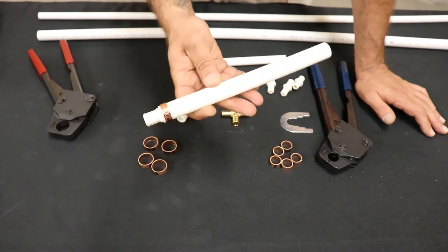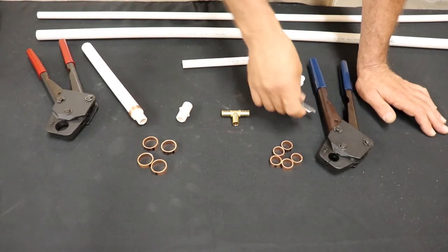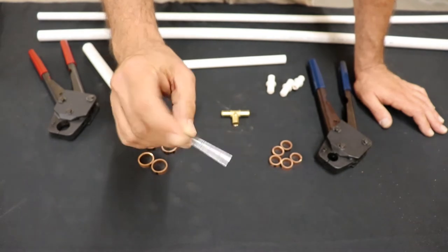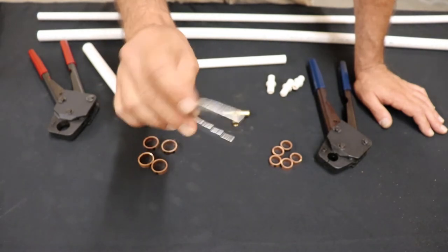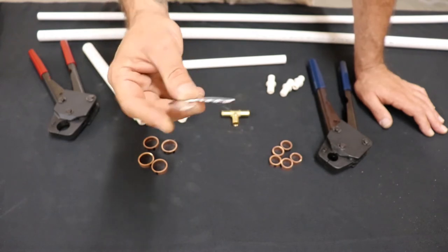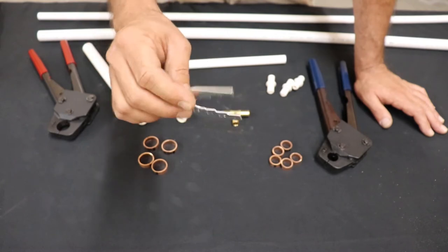So there's your three-quarter crimped on there like that. All your crimpers come with what they call a go gauge. They used to be a go/no-go gauge with two different sides, but they figured out they only need the go part. They are labeled across the top — check your three-quarter and it should just touch and go over that crimp ring. If it doesn't go in there, you don't have a good crimp.